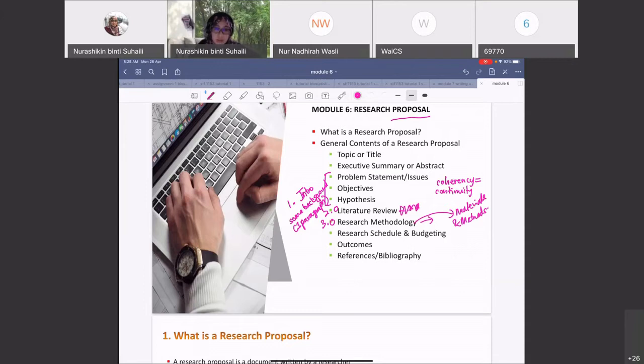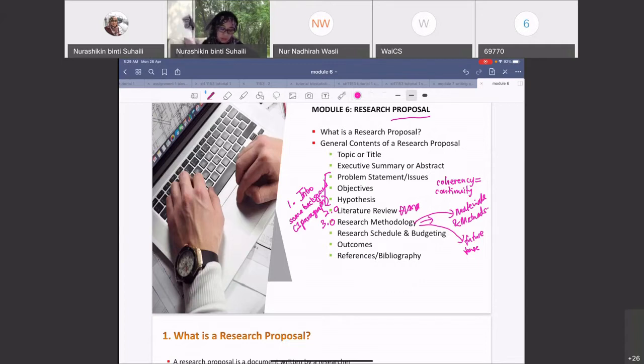And since this one is a research proposal, it means that you haven't done the things yet, right? So the tense, you need to use future tense. Okay, I asked a question, right? I gave 4 different sentences with different tenses, and which one is correct to be included in the materials and methods section or chapter 4 of the research proposal? So it should be future tense.